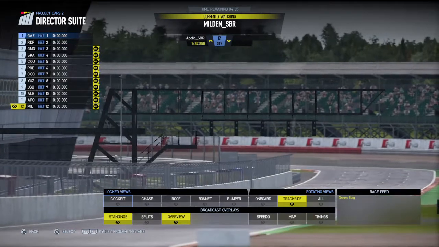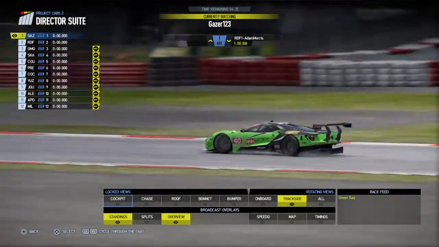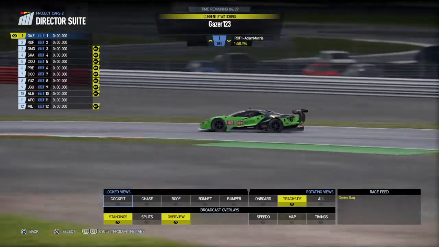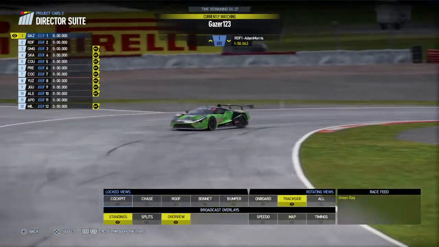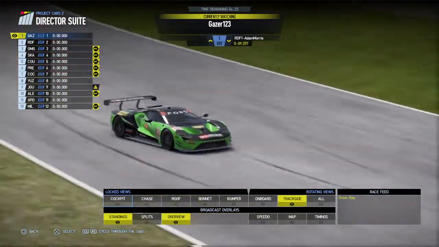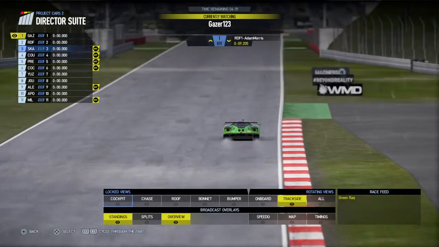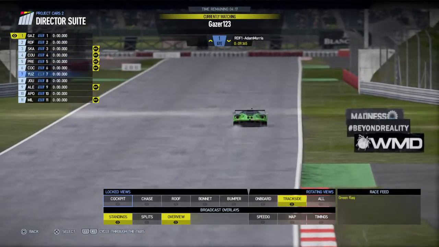GTE League, brought to you from the home of Motorsport, Silverstone. And you can see it's going to be an interesting qualifying as the rain is coming down. Gaz is first on track. See, some people will be putting on wet setups for now and then.